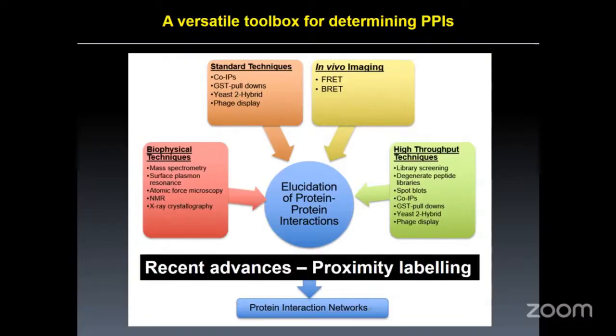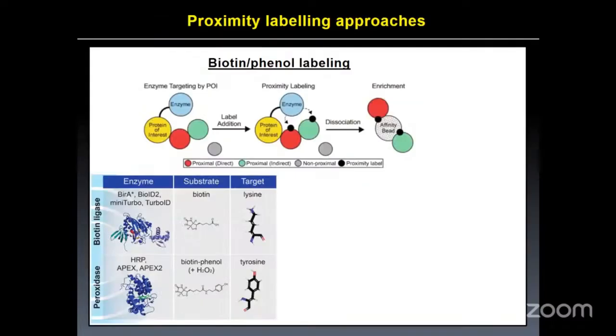More recent advances have introduced something called proximity labeling. Proximity labeling is basically outlined here. You have your favorite protein of interest in yellow, and you fuse that to an enzyme through standard molecular biology techniques. This enzyme can then take a certain substrate, here in black, and put that substrate onto proteins that are close to your protein of interest. Afterwards, everything that is now labeled with these black dots, you can enrich, mass spec, and find out what it is. Most methods use biotin for this, so this is basically a biotin ligase.